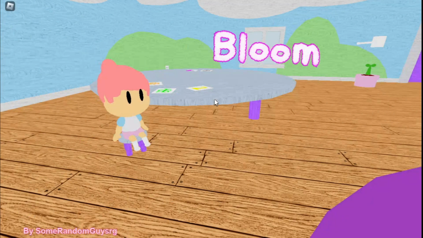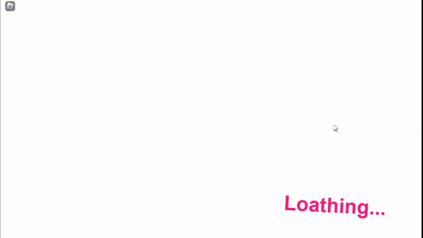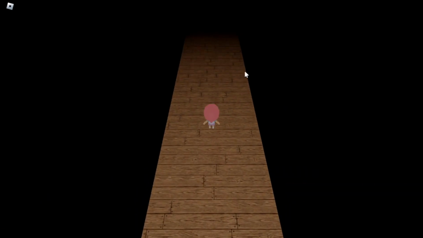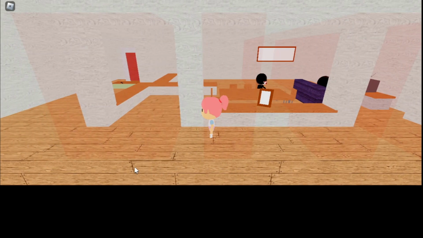Okay, that's it. It says start and start. If I start with the question mark little thing, is this gonna bring me back to where I was? Oh yes, it is. Okay. Maybe I'll try not dying in all these mini games if possible. Maybe there's like a way to win all of these. Okay. Well, I'm a little stupid.